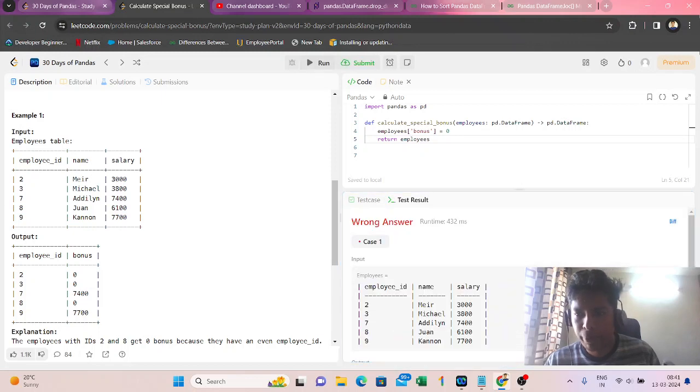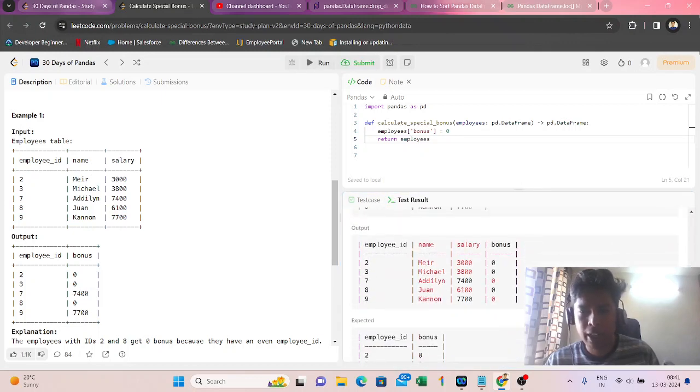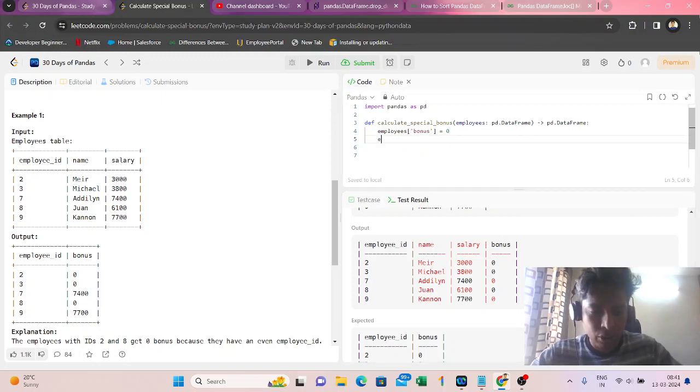This is another very important concept, how to add another column. See, a column bonus is added. Now the first part is done. We have got this column. The other part is, for every row where the condition is satisfied, we have to assign the salary value to this bonus column. How do you do that? We will use the loc function, .loc, which helps to assign the values in a particular column depending upon the condition in other columns of that row.